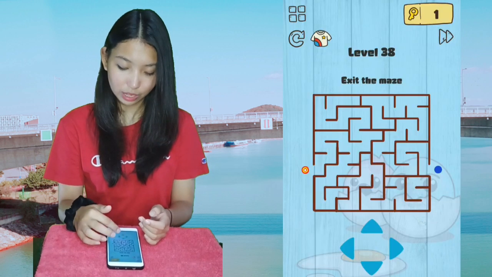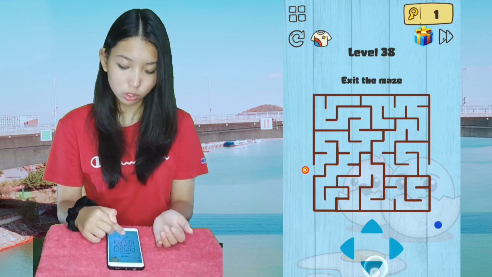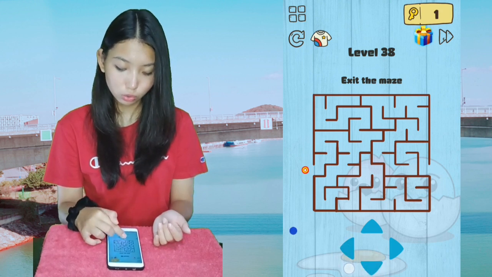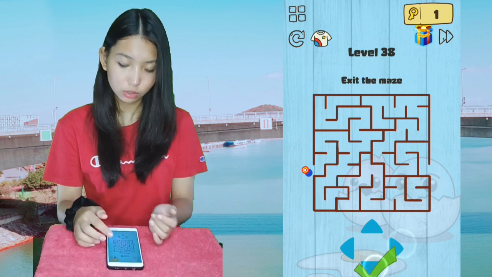Next level, if you go inside the maze, then you're gonna have dead ends everywhere you go. So you just go from the outside to the exit.